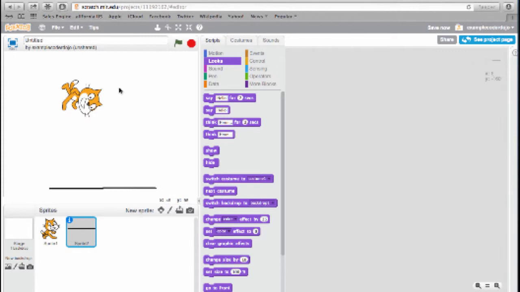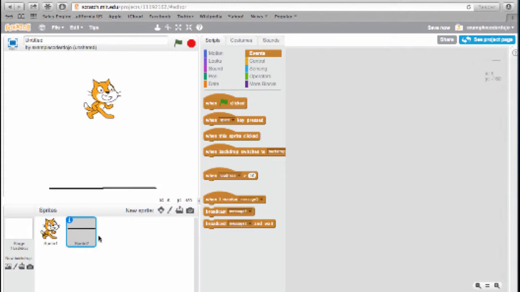So when we are moving the cat around, nothing is happening with our new line sprite. But we're about to change that. Click Events. Make sure that the sprite down here, this new line sprite, is highlighted. And go ahead and grab this When Green Flag Clicked block and pull it over here into this window.